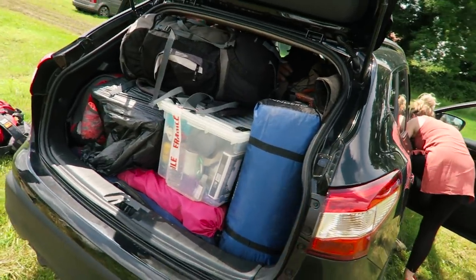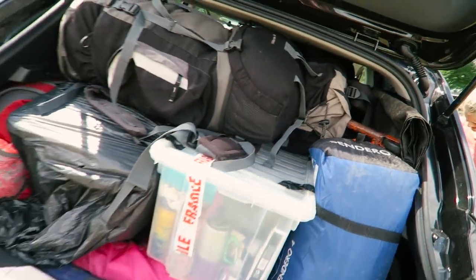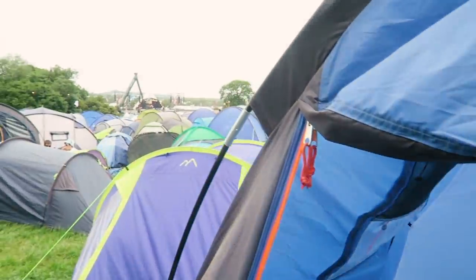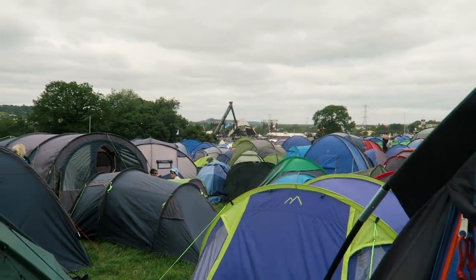This depends on how you do the festival — if you're in a campervan field or flying in from overseas some of this might not apply. But because we drive in we have more space, so pillows, a sleeping bag, and a blow-up air mattress are an absolute must. Camping chairs are also a must for the campsite area — wake up after a good night's sleep and sit in a chair for zero hangovers.